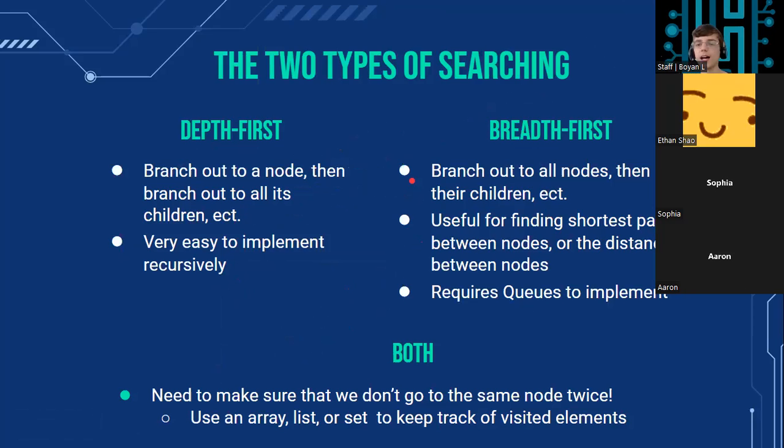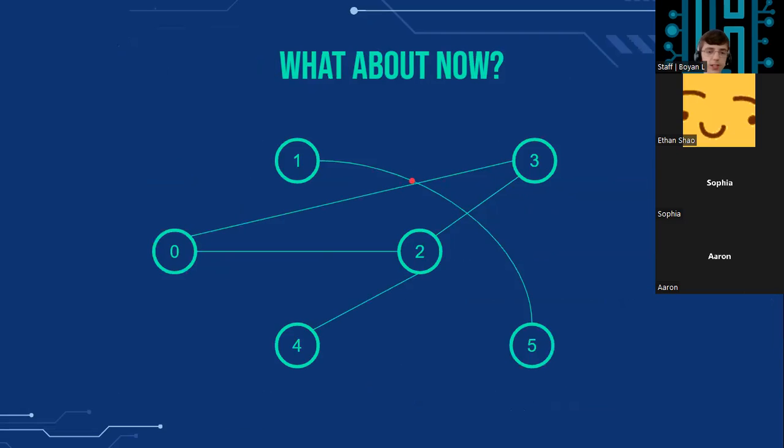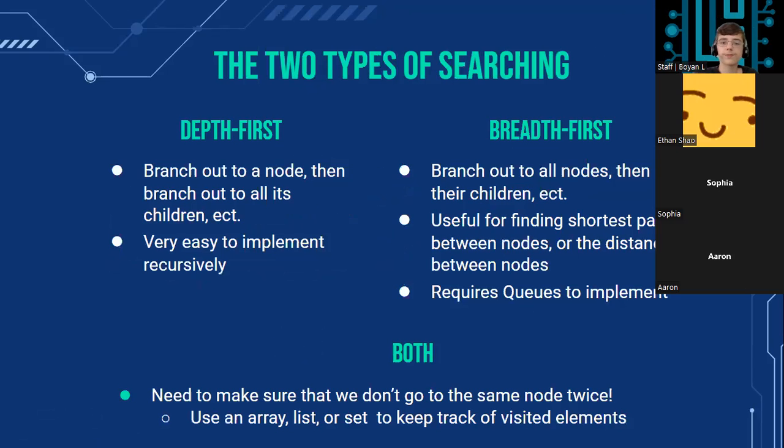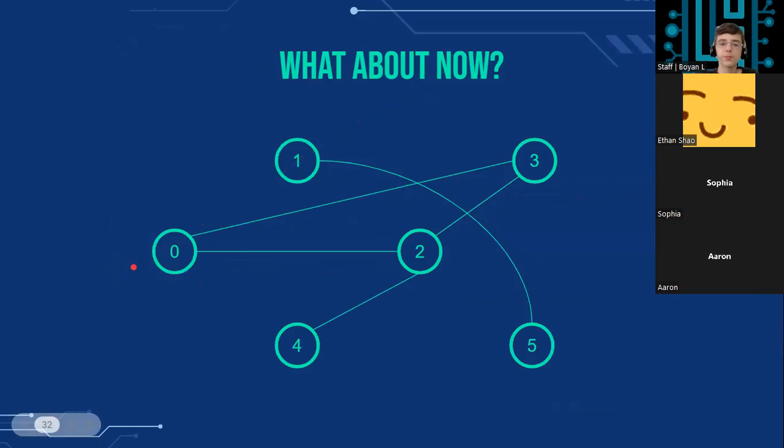Yeah, but the algorithm that's slightly more intuitive is a breadth-first search, where I would first go to all of the neighbors of node 0. So I would see 0 is connected to 3, 0 is connected to 2, and then I would branch out from those. Breadth-first search has some other advantages over depth-first search. For example, using breadth-first search, I can also find the shortest path between nodes, and I can also find the distance between nodes in terms of the number of connections I need to get from, for example, 0 to 4.